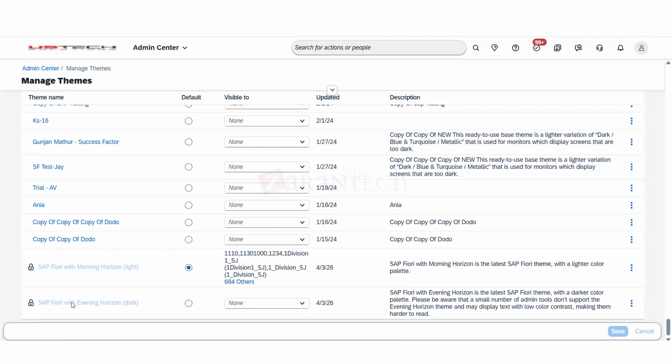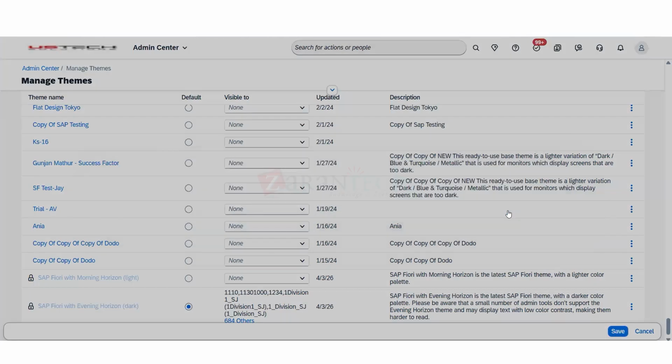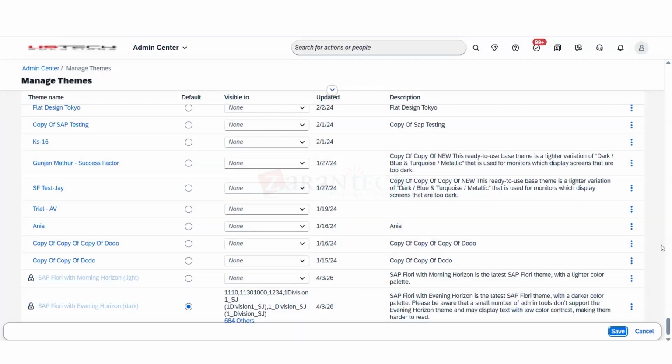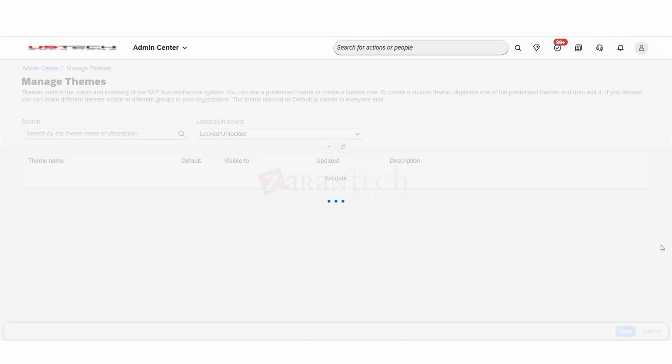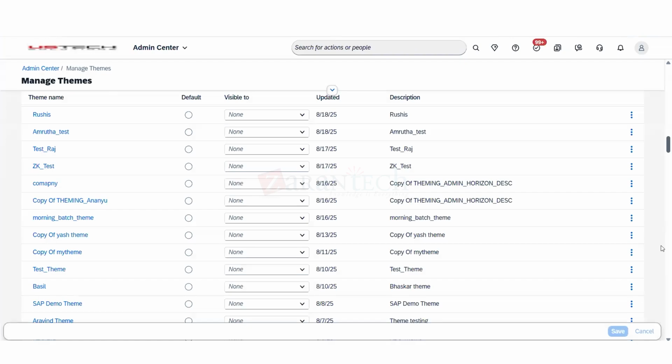Suppose you want a night theme. What you can do is come here, choose it, and save it. Okay, so now you have changed the theme.